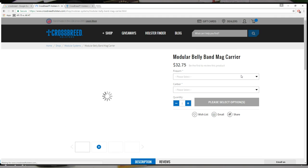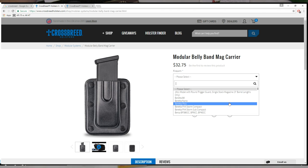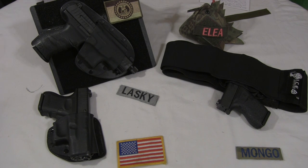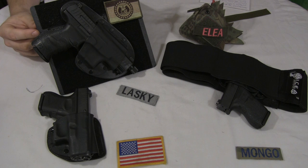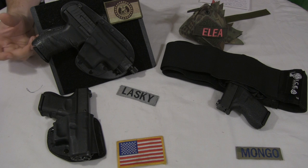They also have this system integrated with what they call the bedside backup, which you can see here. And this goes in between your mattress and your bed frame. It's a neat idea because, without removing the gun from the holster, you can take the holster right off your belly band and slap it onto the bedside backup and have access to your firearm right there from your bed. Also, it is important to keep in mind, if you're gonna do something like this and you might have children running around the house, you might have to consider how to do that safely, if that's the right choice for you.